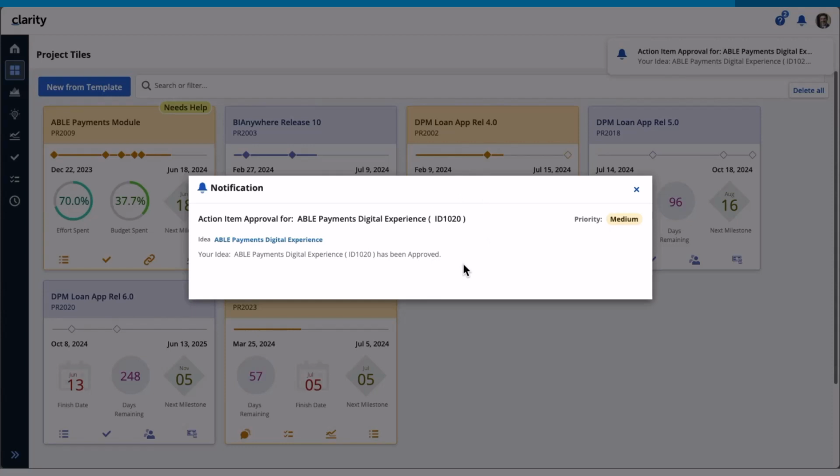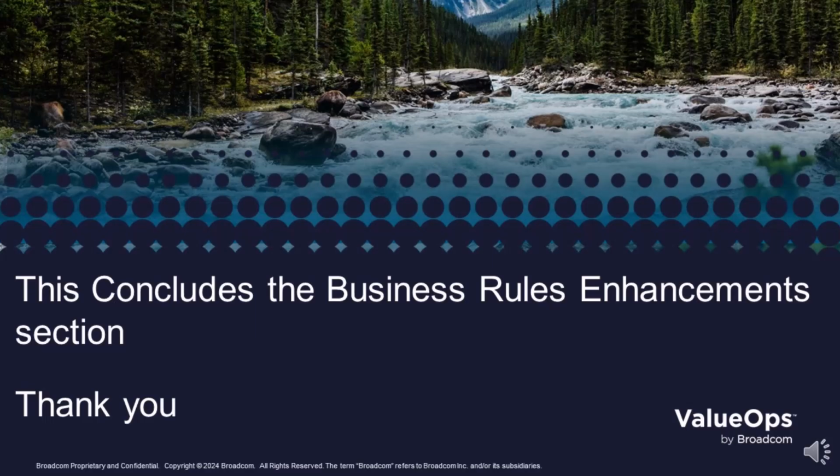So now notifications will get triggered not only by changes within the UI, but also by changes via the business rule setting attributes there. And this concludes my demonstration of the new business rule enhancements for 16.2.2.